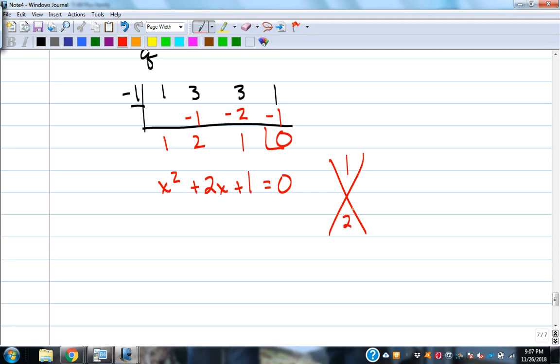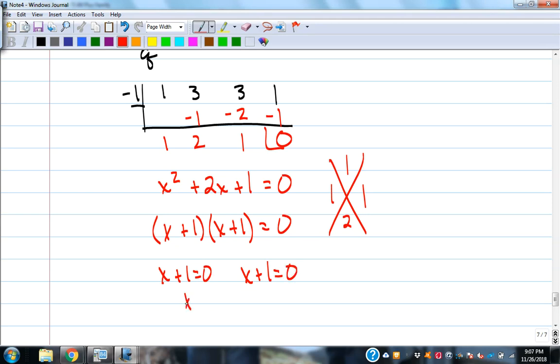What multiplies to be 1 and adds to be 2? 1 and 1. That's the only way to multiply to be 1, is 1 times 1, right? And I can take a shortcut on the factoring here because it starts with a 1. So it's x plus 1 and x plus 1. Well, that's weird, because when I set those equal to 0, I get x equals negative 1 again. Actually, 2 more times.